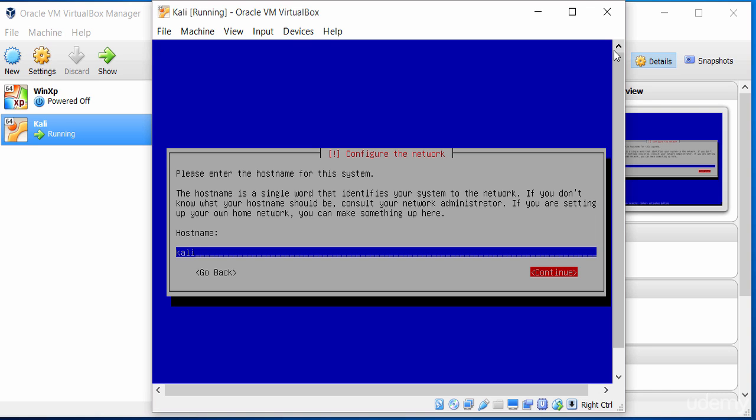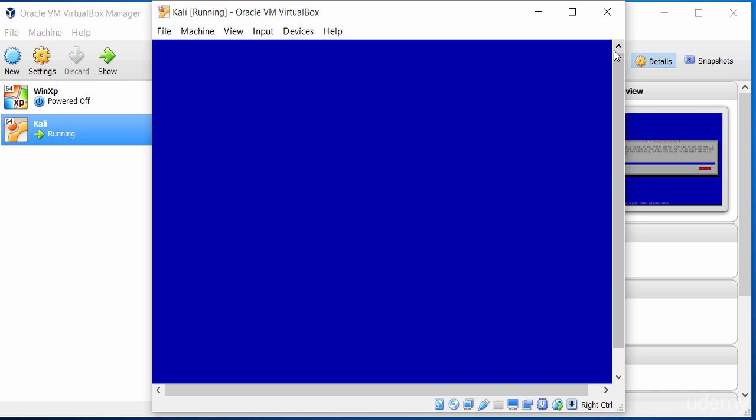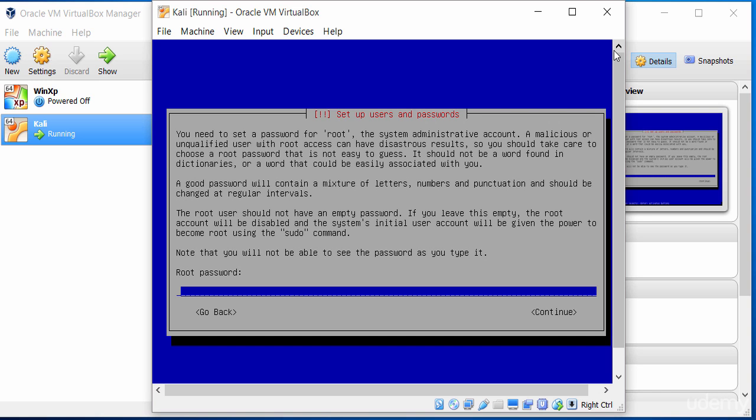Now, as we go through, we need to select a domain name. We obviously don't have a domain name at this point, so we need to create a domain name. It doesn't have to be anything specific. It can be very generic. So you think of what's useful for you. I'm just going to type in test.local, and that will be what I use for configuring this particular network. I hit continue, and now we get to a password, the root password.